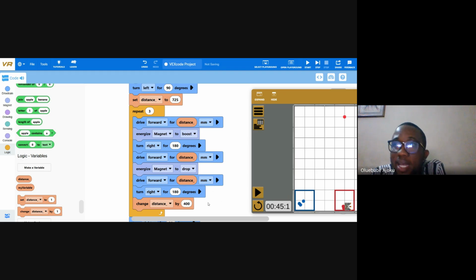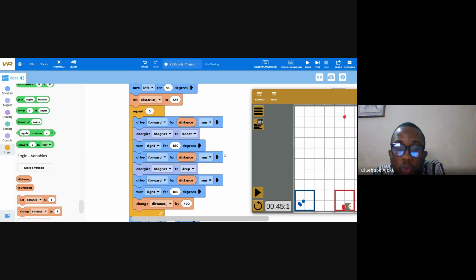I think I can see where you missed it. So listen to me clearly. The first block under the second repeat section should be drive forward for distance millimeters. The second one, energize magnet to boost. The third one, turn right for 180 degrees. The fourth one, drive forward for distance millimeters.